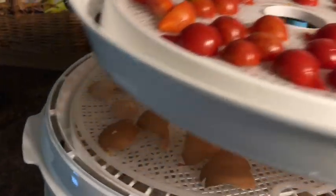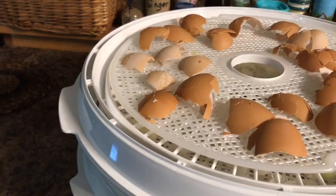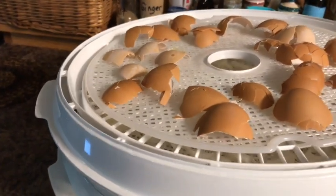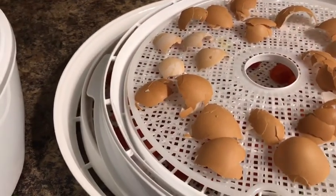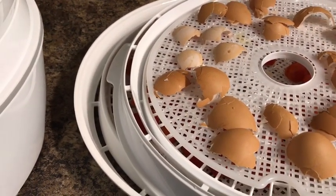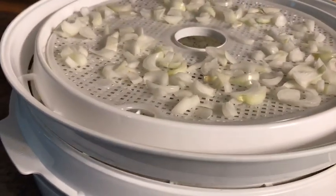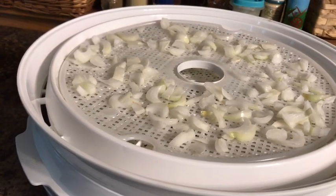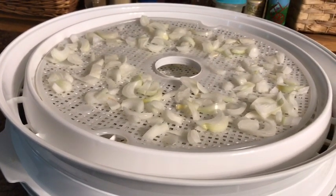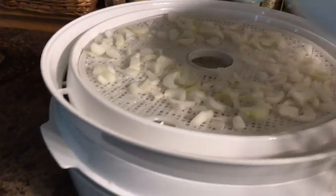I've got the little cherry tomatoes cut in halves. I've got eggshells that I'm going to be making calcium with — I'll dehydrate those and then grind those down real tiny into a powder, and make calcium that I can put in my smoothies. And then onions — the next two trays are both onions. I'm going to dehydrate down the onions and then chop those up real small, not to a powder. We like them kind of chunky, like onion flakes. We did that last year and used them up so fast.